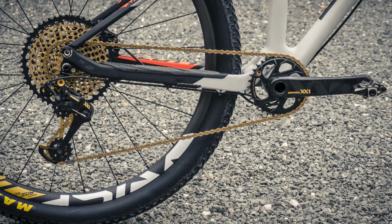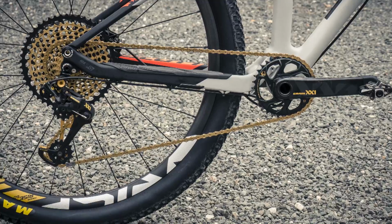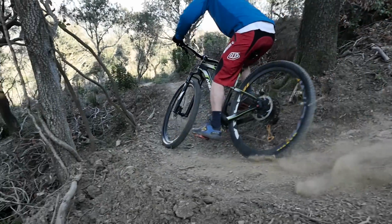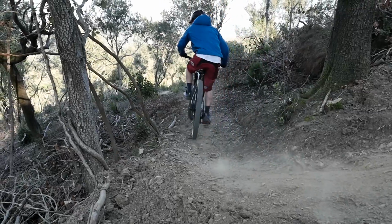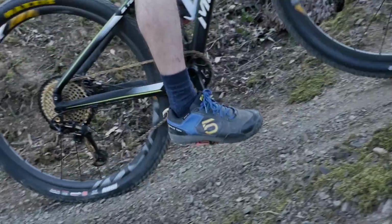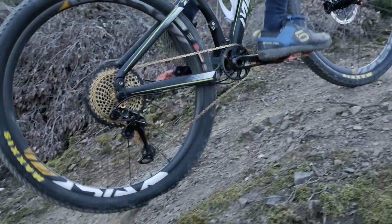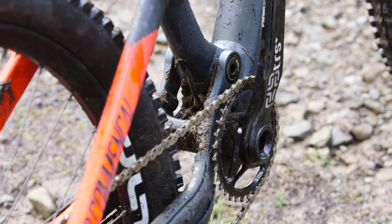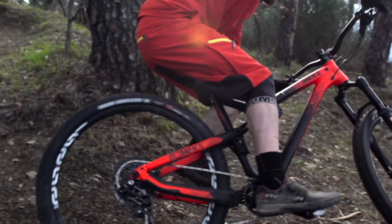I think the SRAM Eagle stuff is really interesting, and obviously Shimano are going to have to continue to respond in some way to this. I don't think next year we're going to see any SRAM Eagle in Trail Bike of the Year, for example, because it's a high-end product. But I think what we are going to see from the next few months onwards is more and more bikes which are developed solely around these single ring drivetrains. We're already seeing this a little bit, but I think in the next year or two, they're really going to struggle to have any place for front derailleurs.